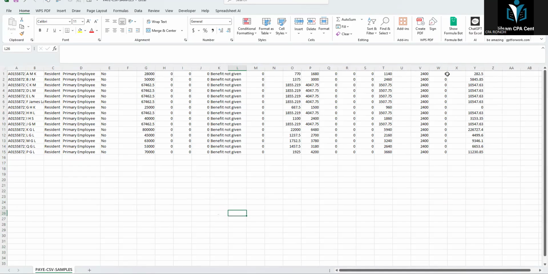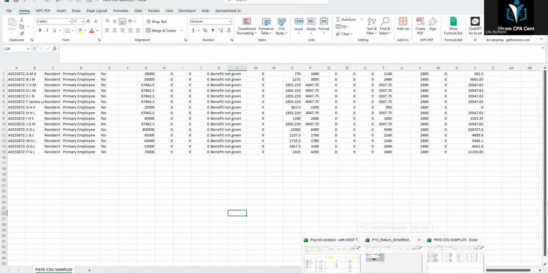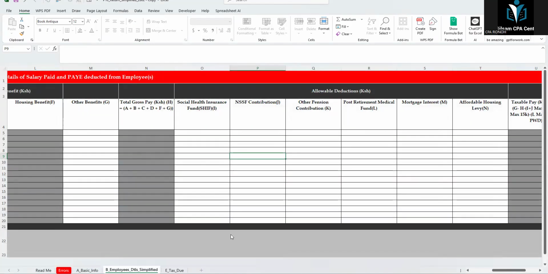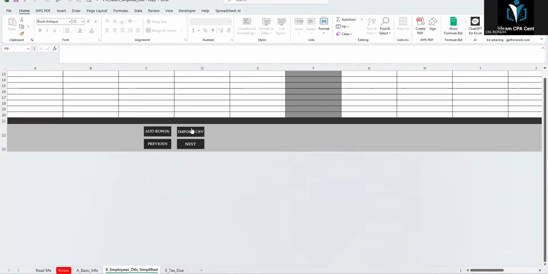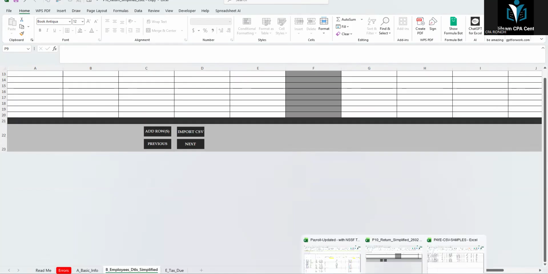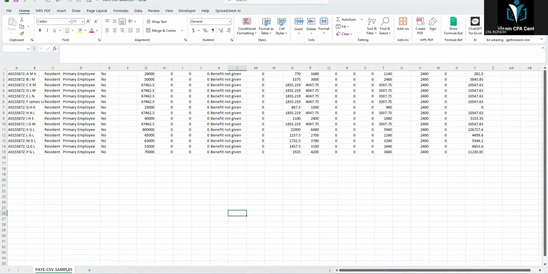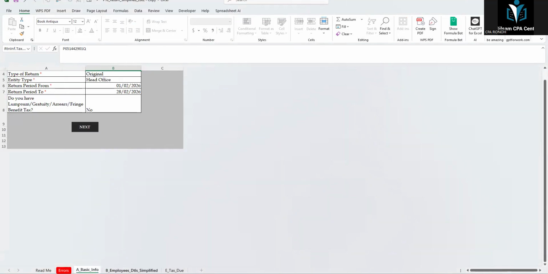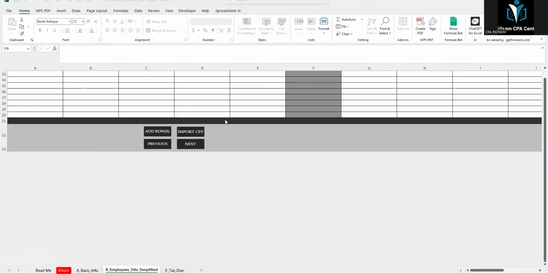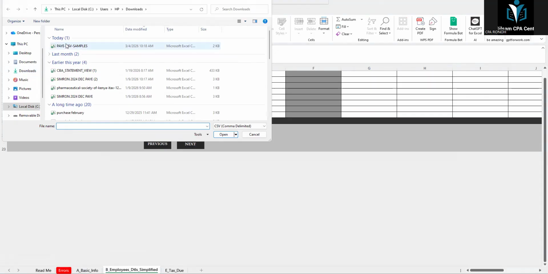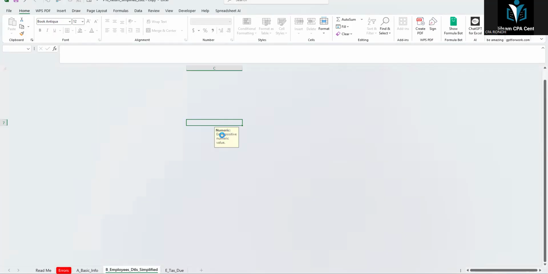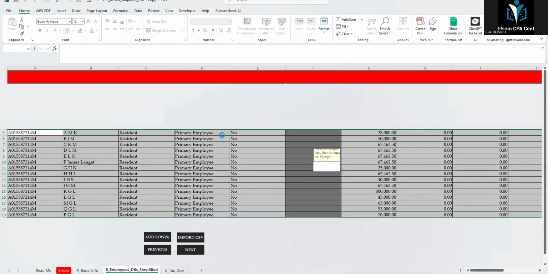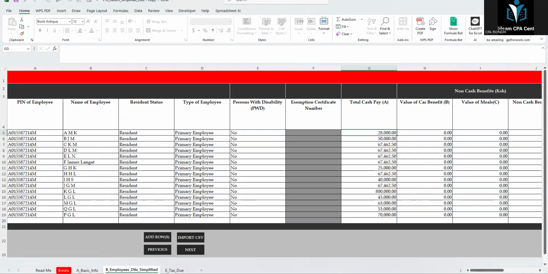Then now you remember the procedures. You cannot import a CSV here if you have not closed your active CSV. So you'll have to close this active CSV, which in this case is this one. I'll close. Then come here and import. Go to download, it is here. Then open. So we want to compare the notes, whether our calculation and their calculation are matching.